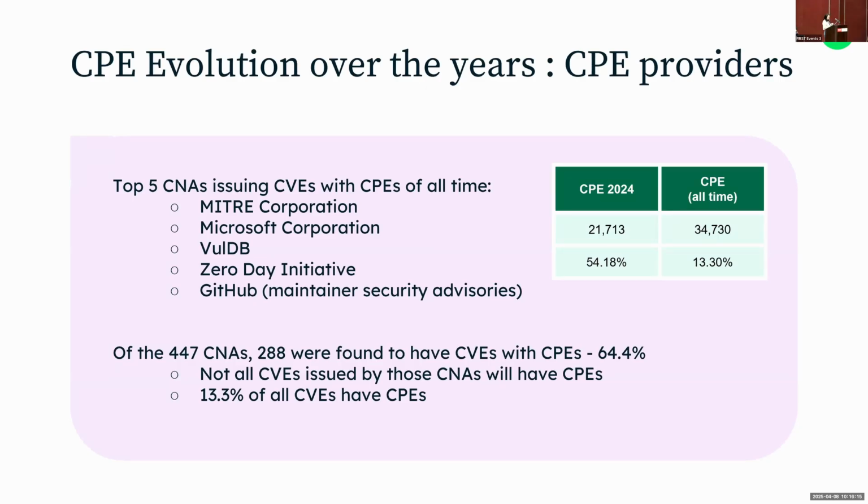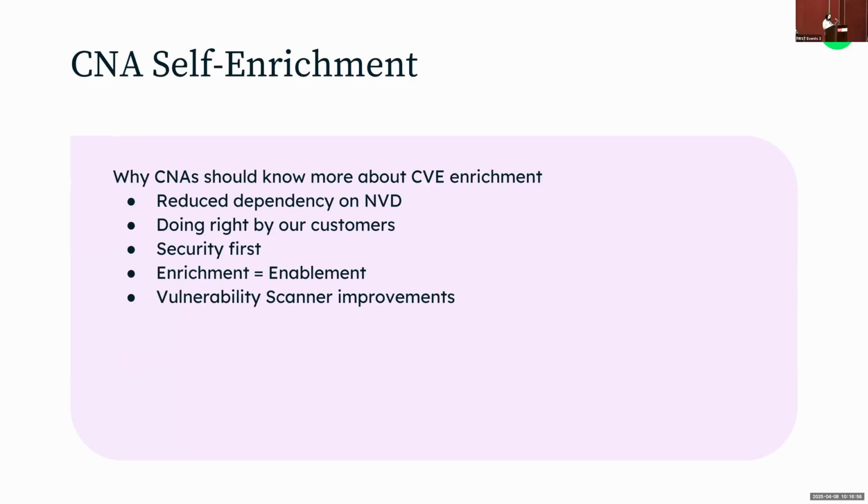Some of these CNAs are issuing CVEs for organizations that don't have the CNA status themselves. And we know that adding CPEs can be quite labor intensive, since it requires a bit of research and creating those CPEs for the specific product. Our research actually didn't dive deeper into the decision-making behind why they would include CPEs for some and not others. But again, this inconsistent number could be due to the fact that that addition requires a lot of manual work.